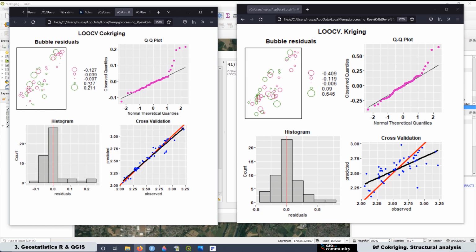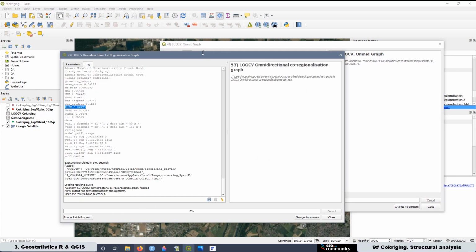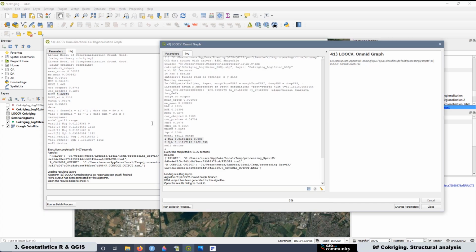Then the improvement with the model of co-regionalisation is so good. You know, we improve the results a lot, because the residual values that we get in the co-kriging model are 3 times smaller than the values that we get at the kriging model. Also, as we saw, the root mean square error for the co-regionalisation model, as you can see over here, is 3 times smaller compared with the kriging model. Then this one, it's a really good example where you can see that the model of co-regionalisation works and improves a lot the model. You know, if we compare the kriging model with the co-kriging model, what we can see is that the improvement of the results with the co-kriging is so big.